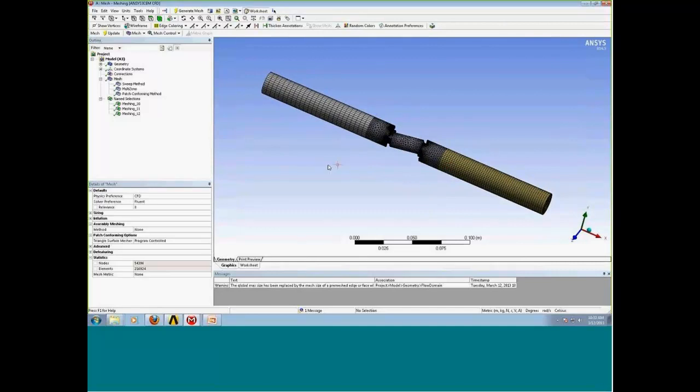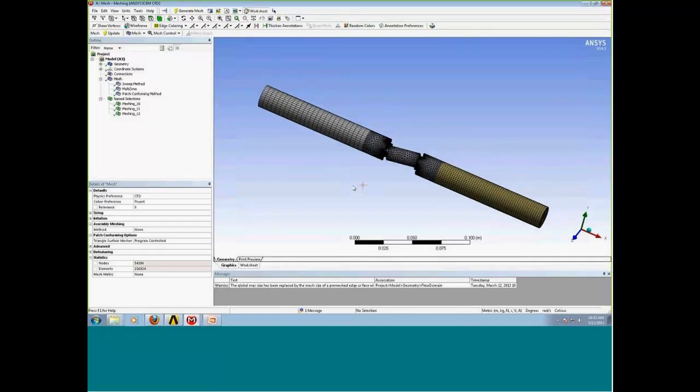I have hexes where I can get away with hexes, and I have tets in the more complicated regions. And I end up with about 215,000 elements. So quite a reduction in the mesh with just a little bit of geometry manipulation. And if I update, let's say, any of my dimensions in my CAD file, I have the mesh order recorded so that when I generate, it'll go right through in that specific sequence.